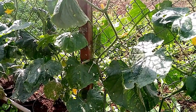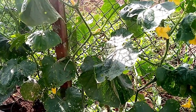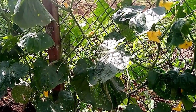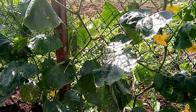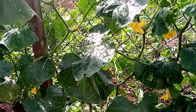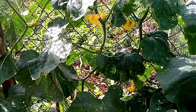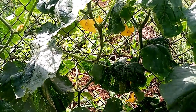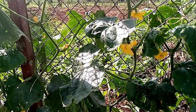Now, as the butterflies and bees are pollinating your flowers, there is something which you need to be careful about when the process of pollination is going on or during the process of flowering. During that time, even if your plant is a little bit infested with some destructive insects, you should be avoiding the temptation to spray your plants with harmful insecticides. Reason being, those harmful insecticides will actually scare away your beneficial insects which have come to pollinate your flowers. So during that time, please ensure that you avoid spraying your plants with harmful insecticide so that you don't scare away the bees and the butterflies which can nicely pollinate your flowers.